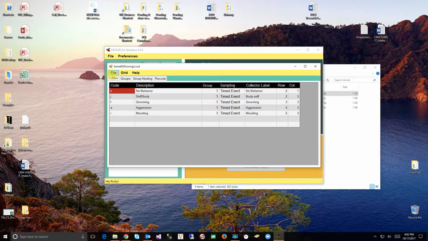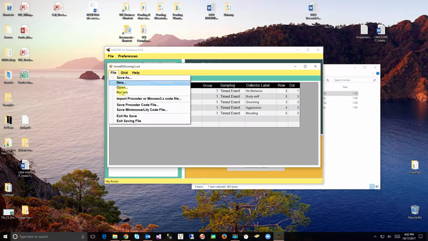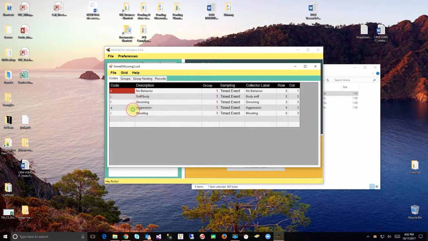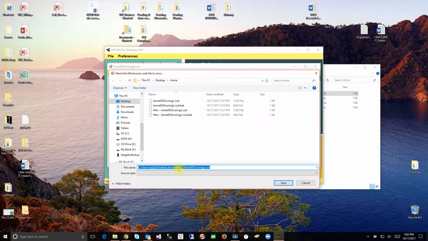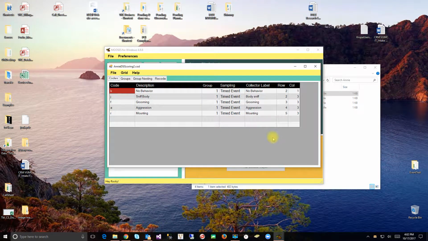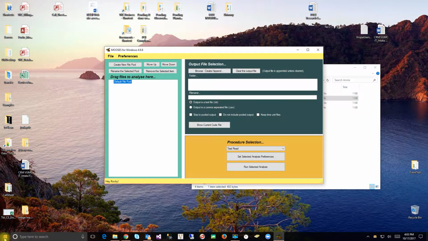And so when I want to make my file for Lily, unfortunately it's a little bit different format, for historic reasons, so I'm going to save the Mini-Moose Lily code file, and it gives us a default name here, the same name with Mini on the front. I'll just save that. Replace it, yes. Okay, so we have that. Now I'm going to start up Lily and collect a little bit and go through the way the settings ought to be on Lily.